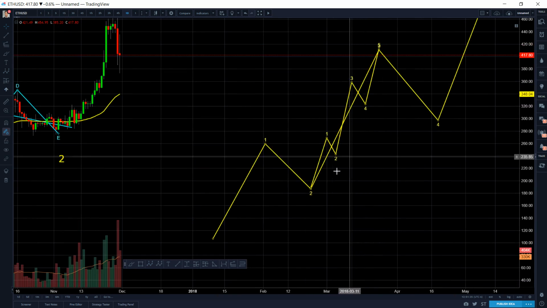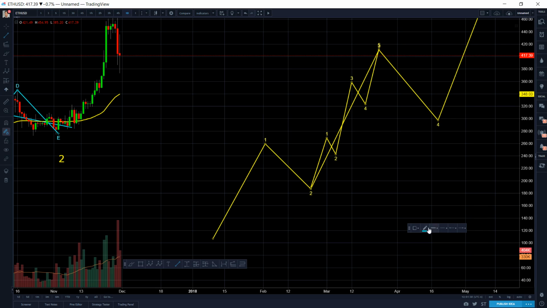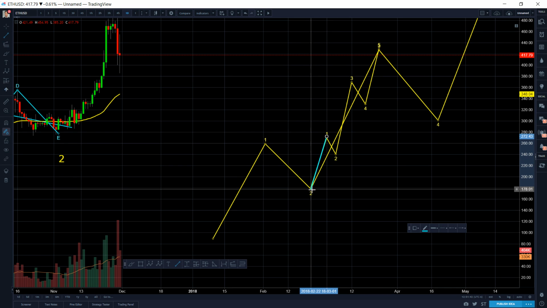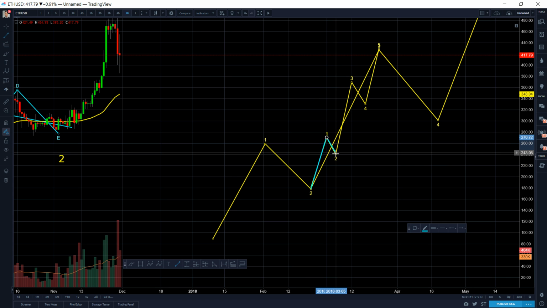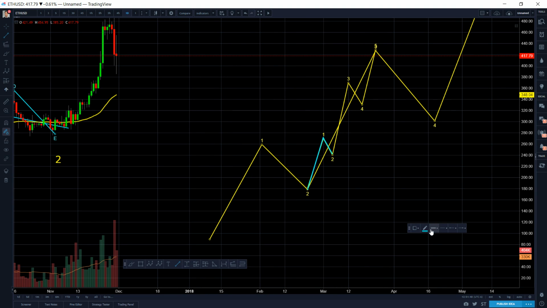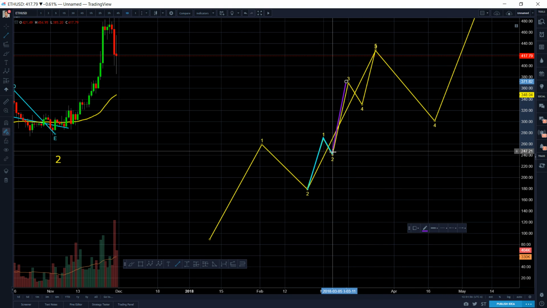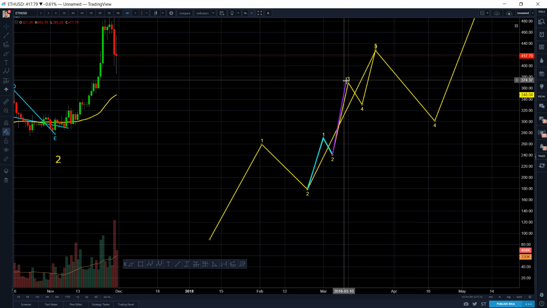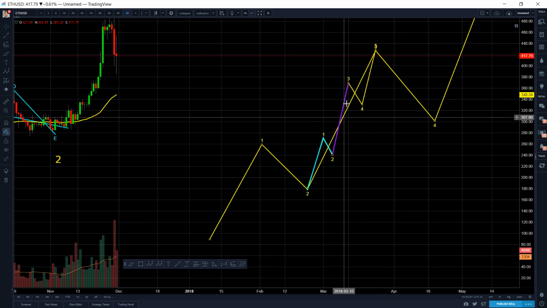Where we are right now in the cycle is this really big blue line that I'm about to show you. We finished this one already. We just finished this one right here. Now the one that we are actually on is this one moving up. And I will draw that in a big, bright, I don't know, purple color for you guys to see. This is the one that we are basically about to start. This purple one right there.